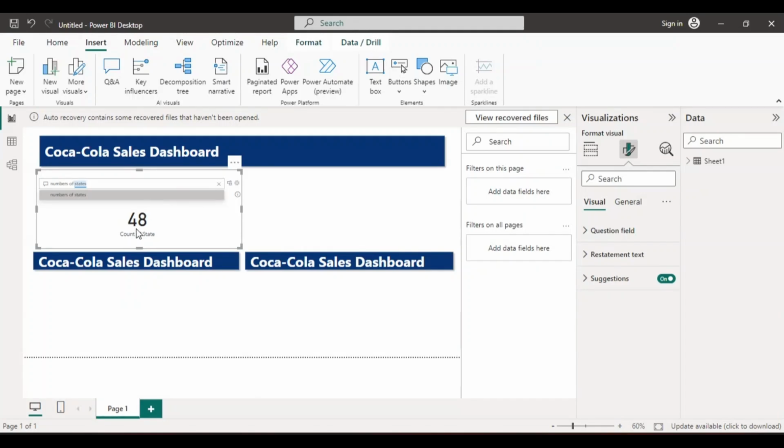You see, it has given you the count of states. So it is always good for somebody that is not conversant with this data to have this as a guide to ask any question, and the system will throw up the answer for him.